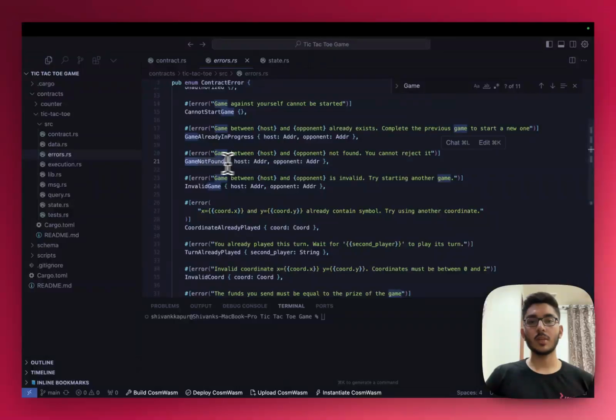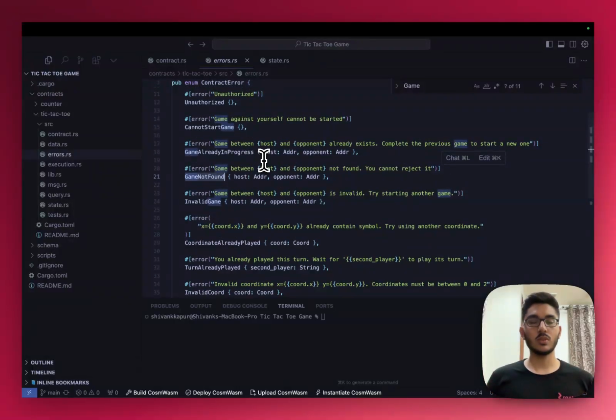And game not found is very useful, because in our state.rs file we are using the game ID, right? Whenever the game ID doesn't match, we have to use a particular error, a method which displays to the user that the game has not been found. Similarly, invalid game is used to declare that the game ID is not valid.